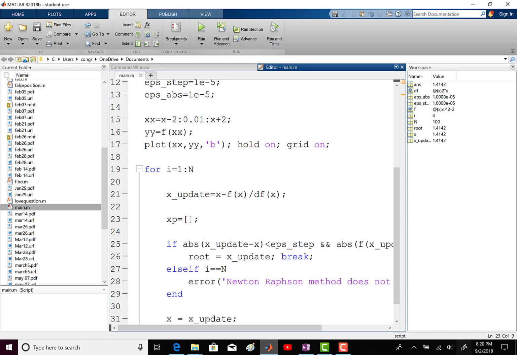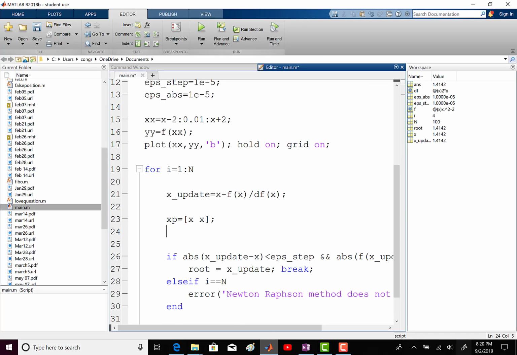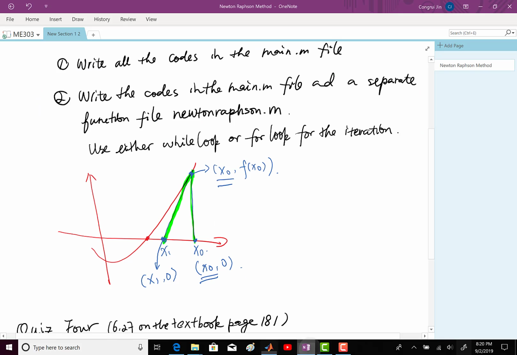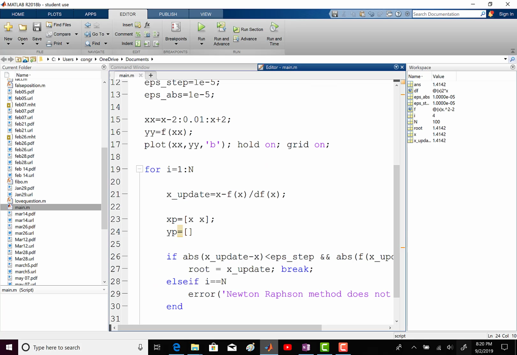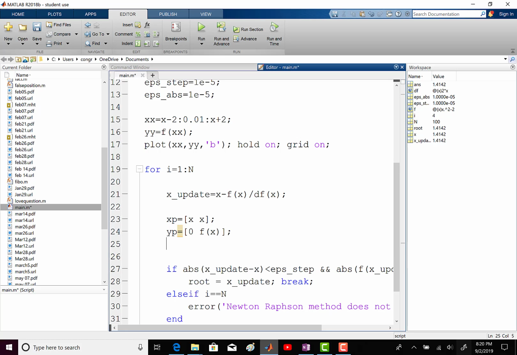So it should be x, x, and the y-coordinate for the 2 points is 0 and f(xi), right? So it should be 0 and f(x). Then we can plot xp, yp by using a red line for the vertical line, and then hold on.